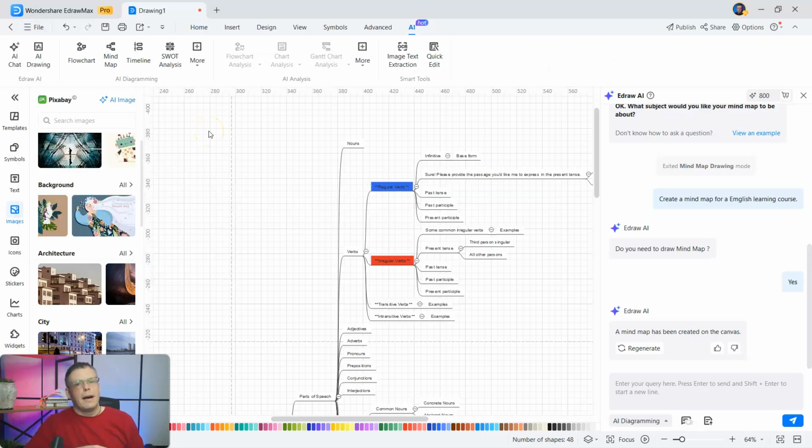Now we were talking about adding photos and stuff as well. Don't despair. It has image text extraction. So if you have a photo, for example, with letters inside of it, maybe you have some other material. Let's again talk about English. Now you can actually take that text from that photo and use it as well. So it'll extract that for you, right? So you can use that as well.